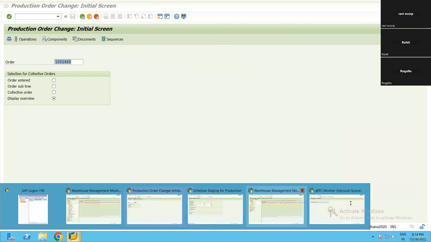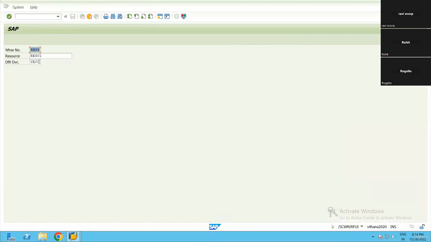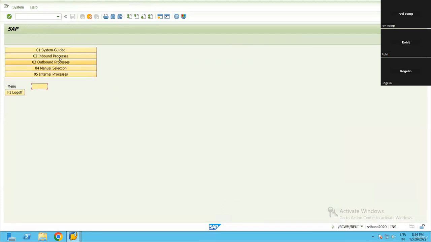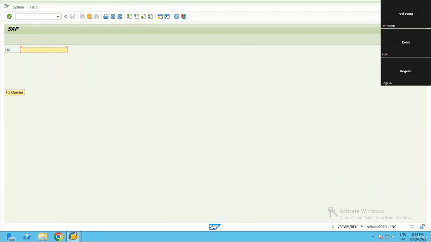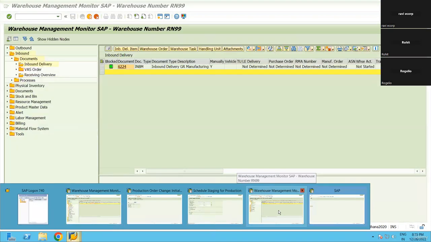Okay, so for that, let's see, is there any option in RF? Inbound process, receiving HU, reversal by HU. Reversal by HU is one option. So for that, I need to have the handling unit number.